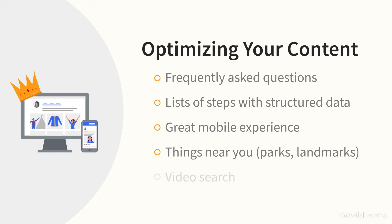Lastly, video is turning up in featured snippets now. Google, for example, owns YouTube, and they like to show video that is featured there. You want to make sure you're also producing your FAQs in video format as well. So take some of these things when you go to create new content, or go back and look at your existing content and see how you can optimize it for voice search.